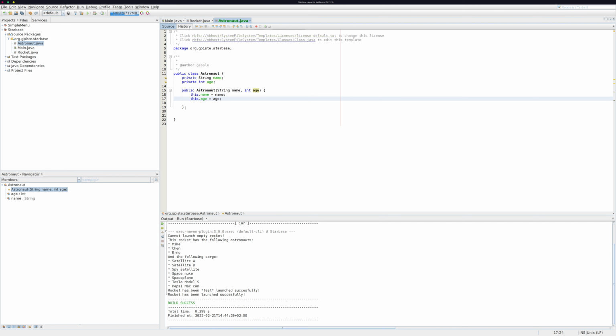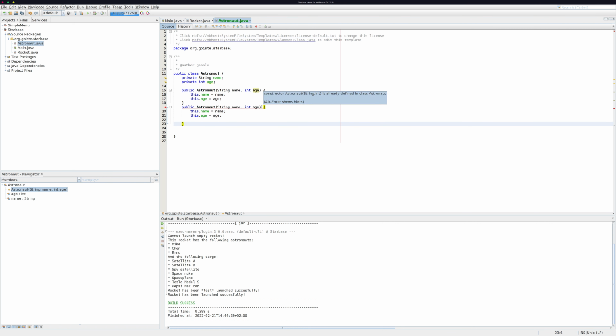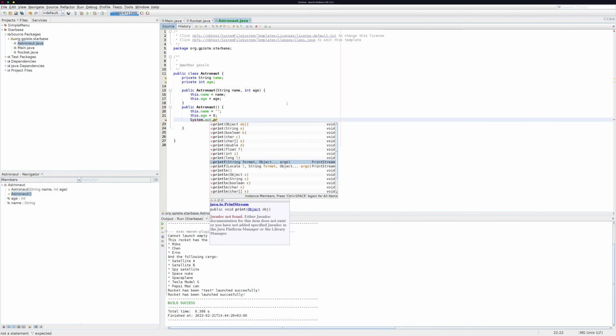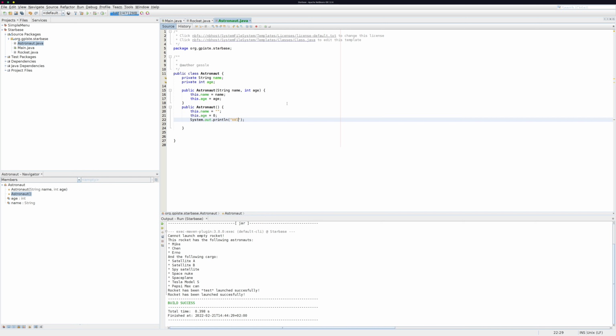We could also have a default constructor that does not set anything. We could set that this is empty string and age is 0, and then this could tell user that values are not okay. So now we have an astronaut class.